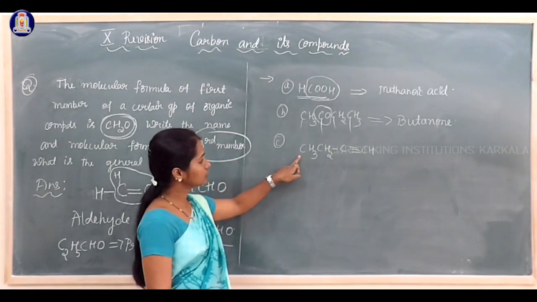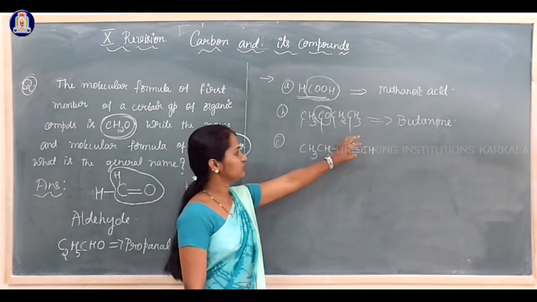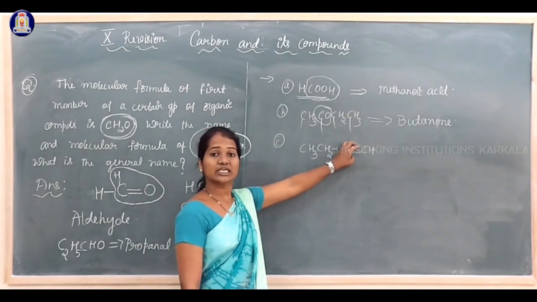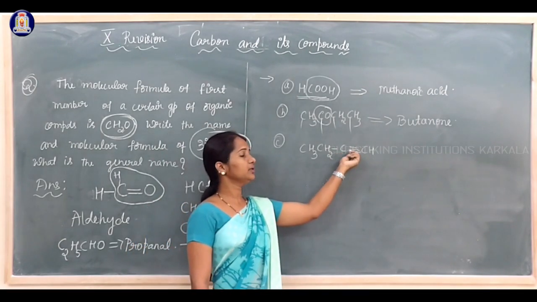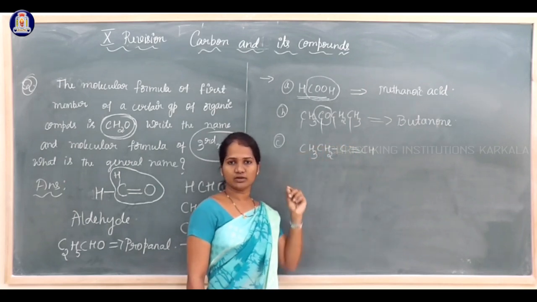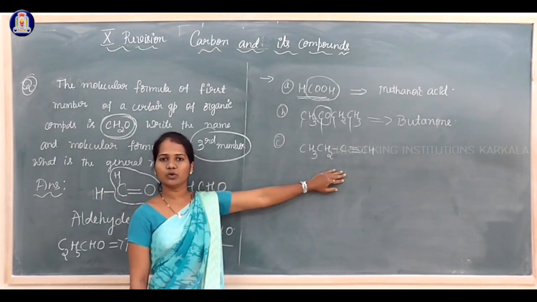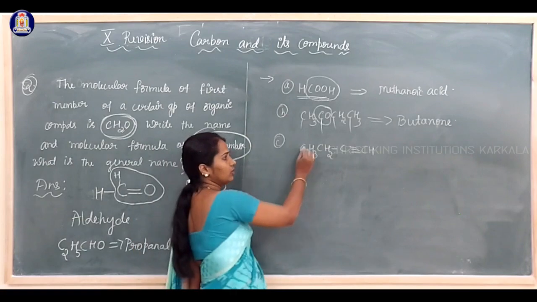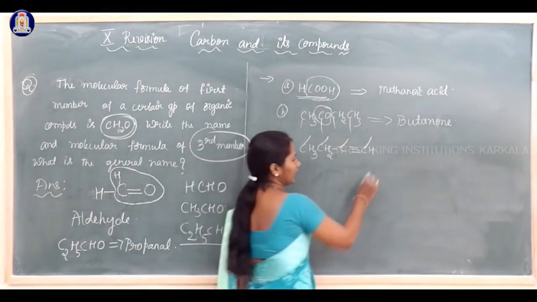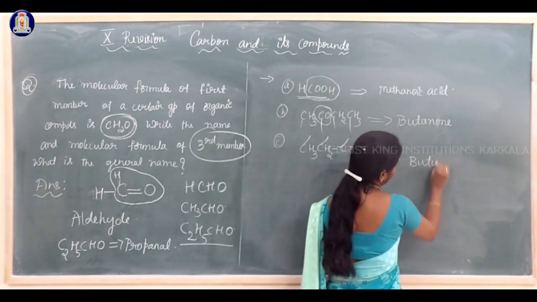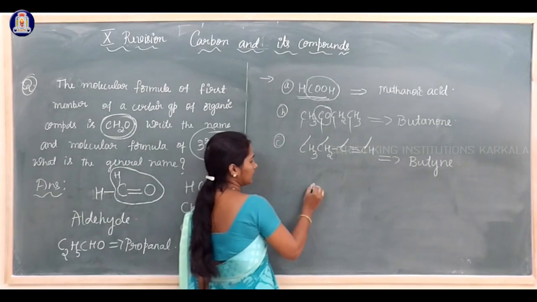See the compound CH3, CH2, C triple bond CH. So when a triple bond comes, which compounds? Triple bonds you have studied, that is between carbon atoms. If triple bonds are present, we call them in general alkynes. So this is an alkyne. But what is the name of that compound? In the alkyne family, there are 1, 2, 3, 4 carbon atoms present. Therefore, the name can be given butyne. You can write this in the form of a structural formula.